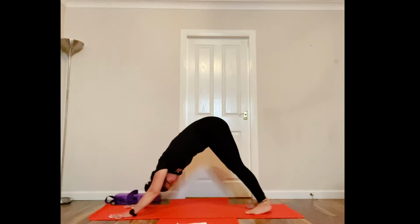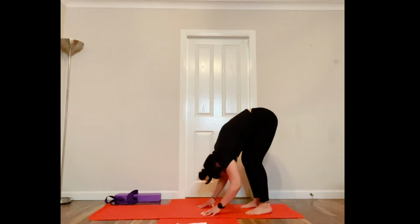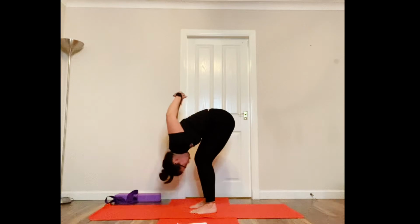So coming back up to downward dog, have a nice stretch off, and then what we're going to do, walk your hands towards your feet. We normally do it the other way around, but walk your hands towards your feet. Feet are hip width apart.